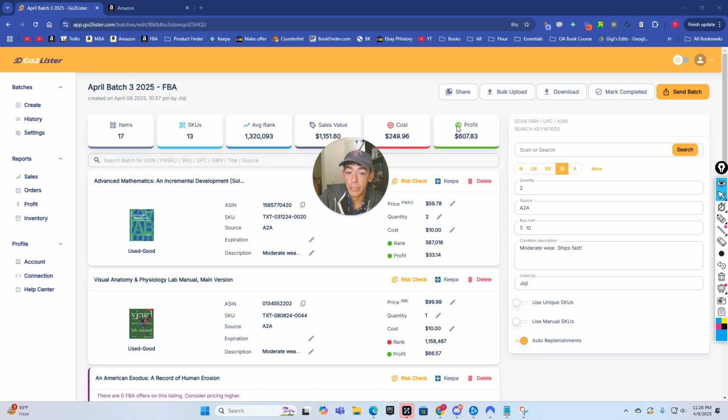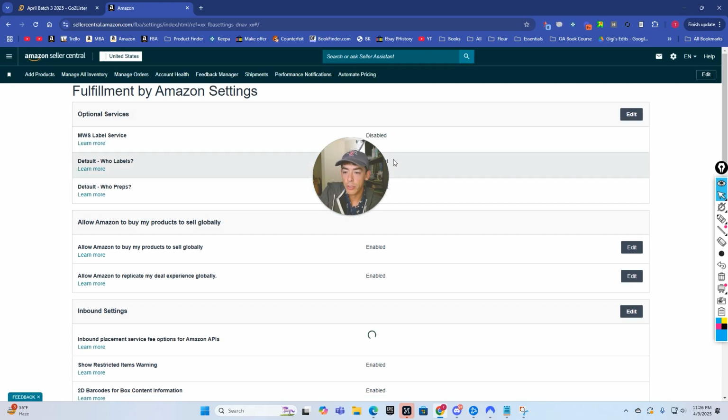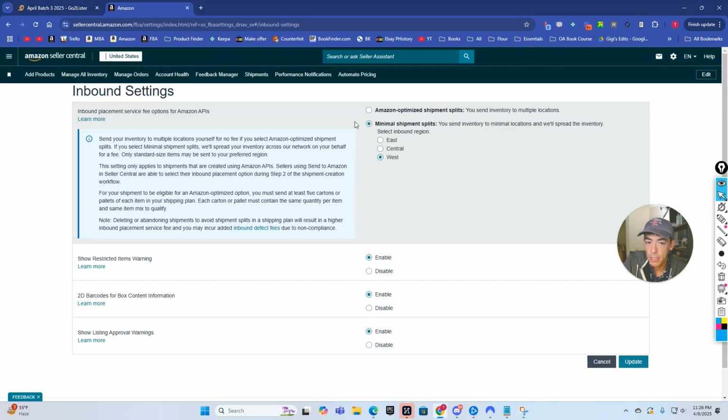So now what we're going to do is go over to Amazon Seller Central. So simply navigate to Amazon Seller Central, come up here to the settings notch, scroll down and click on Fulfillment by Amazon. And once you're there, scroll down to where you see inbound settings, and you're gonna click edit here. Now you can do the Amazon optimized split shipments.